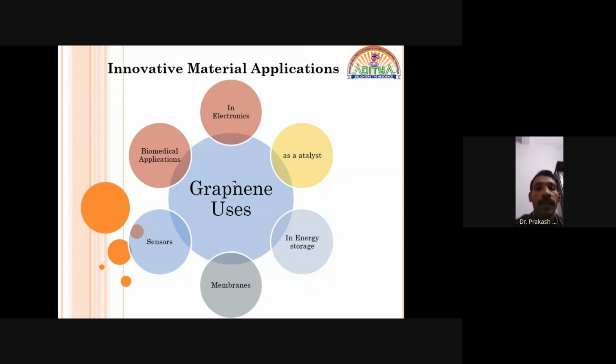This is used as sensors and catalysts, in the field of electronics, and as membranes. If we are going to prepare a material that is innovative, it is very crucial in the preparation of reactions. So, next slide. Dr. Prakash, you have only 1 minute. Yeah, yeah.